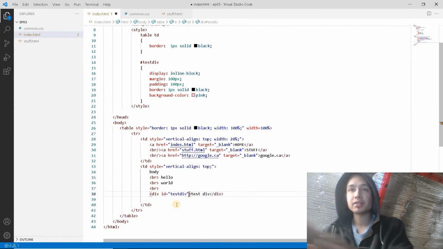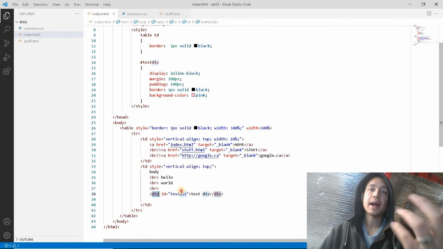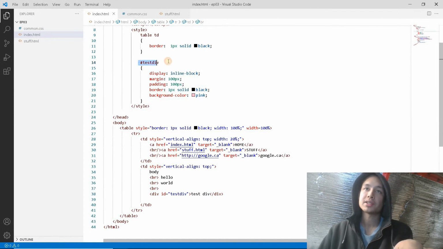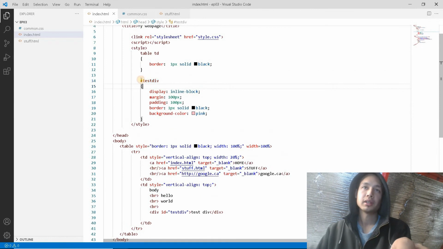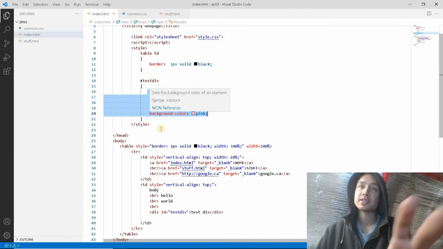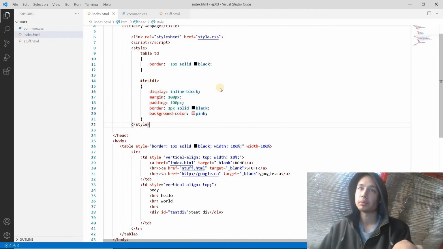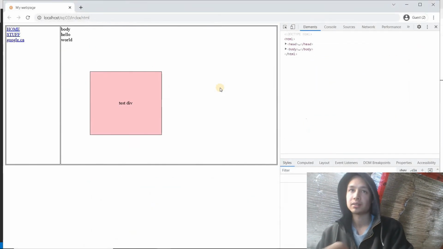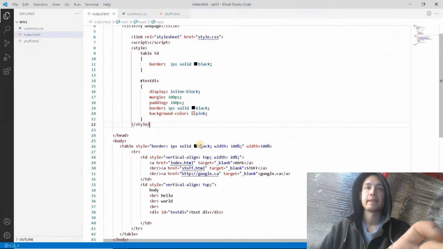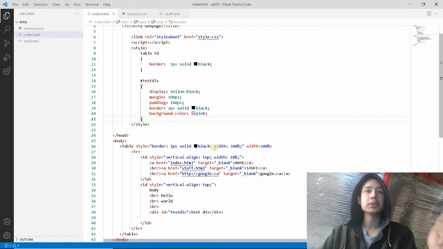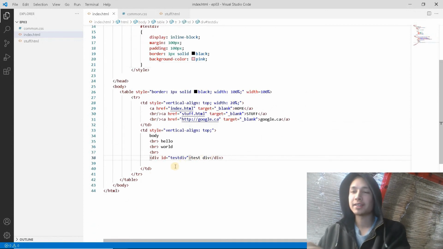let's get rid of this. So we've set our divider ID to test div, and then in our style sheets or CSS, we've set our selector here to be test div, and we're saying apply all of these CSS attributes to our selected div, and in this case, it's test div. All right, we just convoluted things. Well, let's take this one step further.